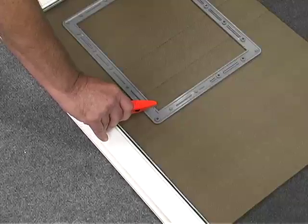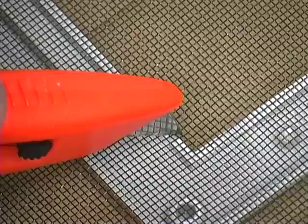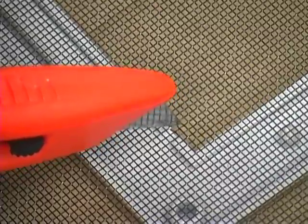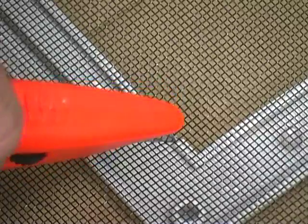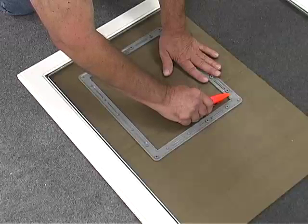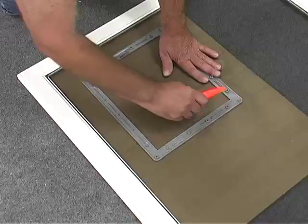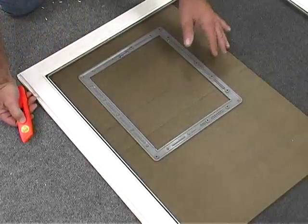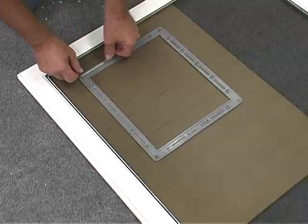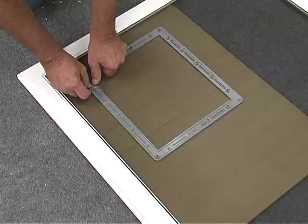Now, using a utility knife with a sharp new blade, cut small horizontal slits in the screen at the top two hinge location grooves as shown. Now press screen down firmly over the posts on the pet door frame.